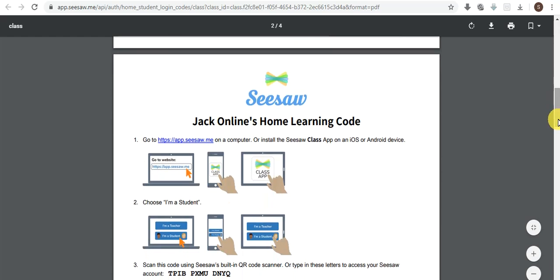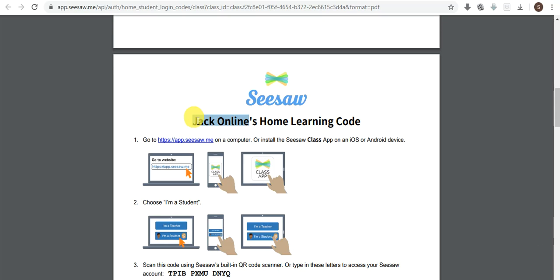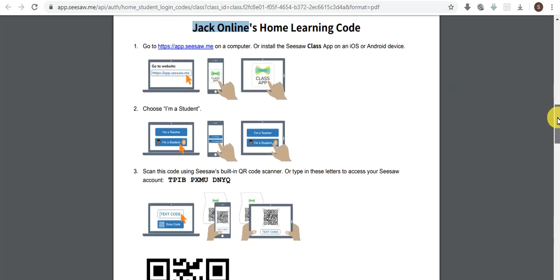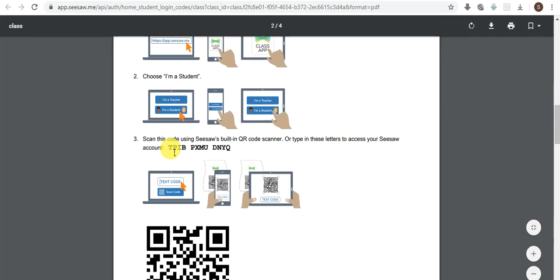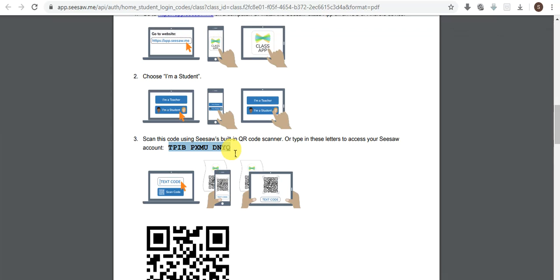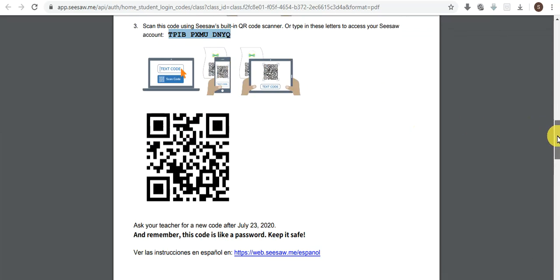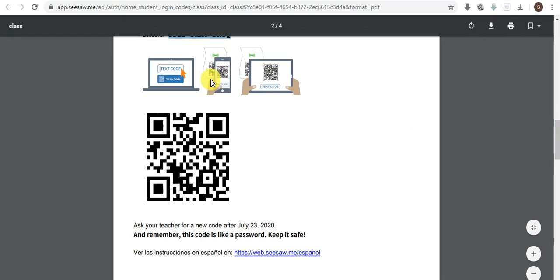I keep scrolling down now. Look at a child's name that I created. Obviously, this is not the real name, but this is a child's name, Jack Online. So look at it. It says Jack Online's home learning code. See the code that Jack Online needs to type in. Can you see that? He needs to type in that code.